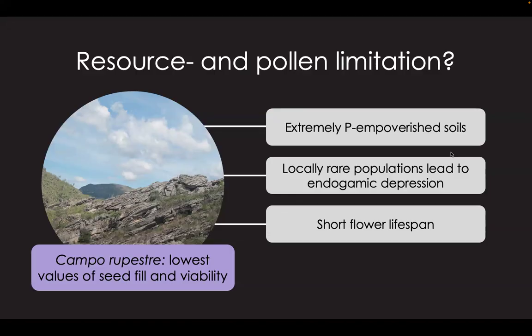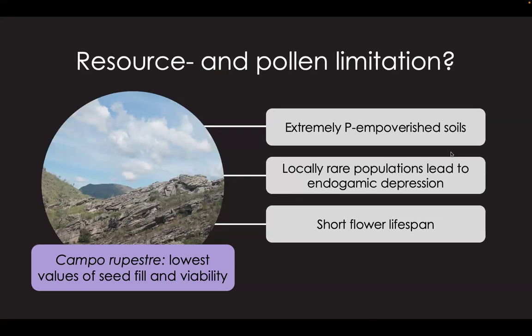And the other thing is that a recent study carried in this ecosystem showed that most of the flowers of these ecosystems have a really short lifespan. So the opportunity that they have to be pollinated and produce viable seeds is actually quite short. So these are all the different hypotheses that we have to think about why these species, not only melastomes, but Campo Rupestre species as a whole, produce such low quality seedlots.